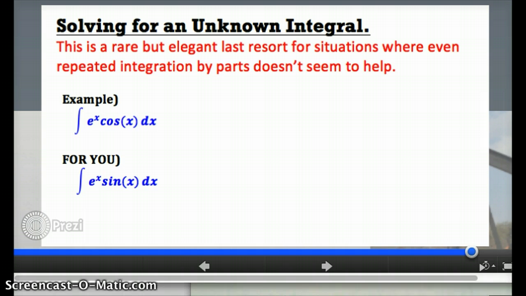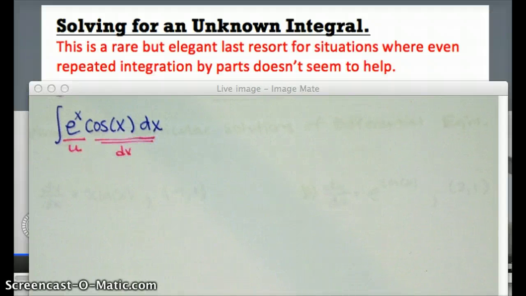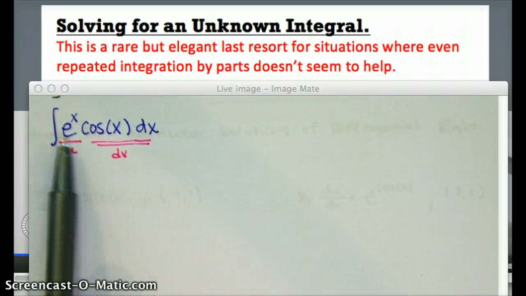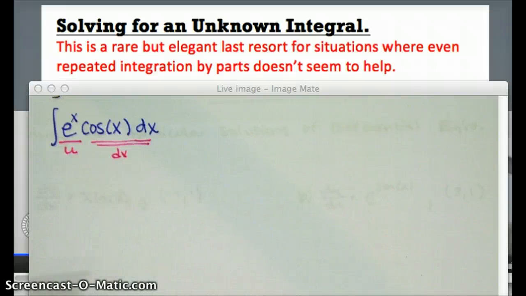So just like before, we'll start by using integration by parts as if we were just getting a normal integral. In this first example, there isn't an obvious choice for u or dv, so it actually doesn't matter. We'll just choose e to the x for u and cosine for dv. If you have not, in previous examples, kept all of your work in one line, this is where you need to start doing that, because what we're going to do is actually a little bit different. We're going to bring this left side of the equation down as we do each step, because we're going to end up using it like an equation.